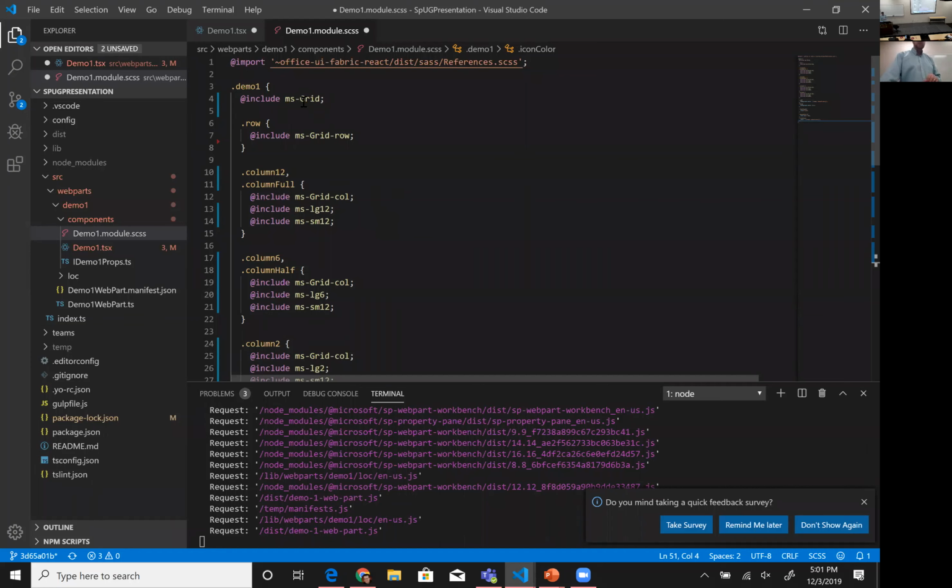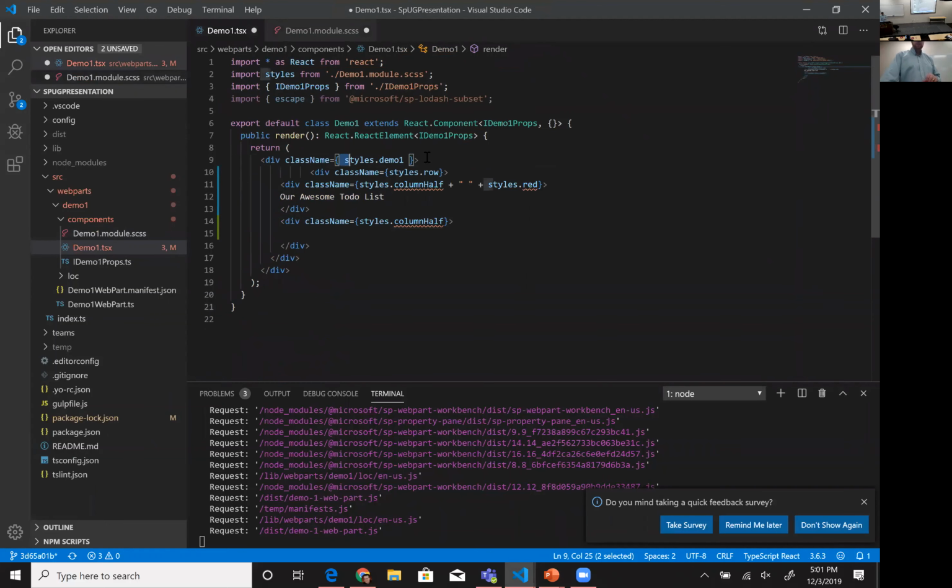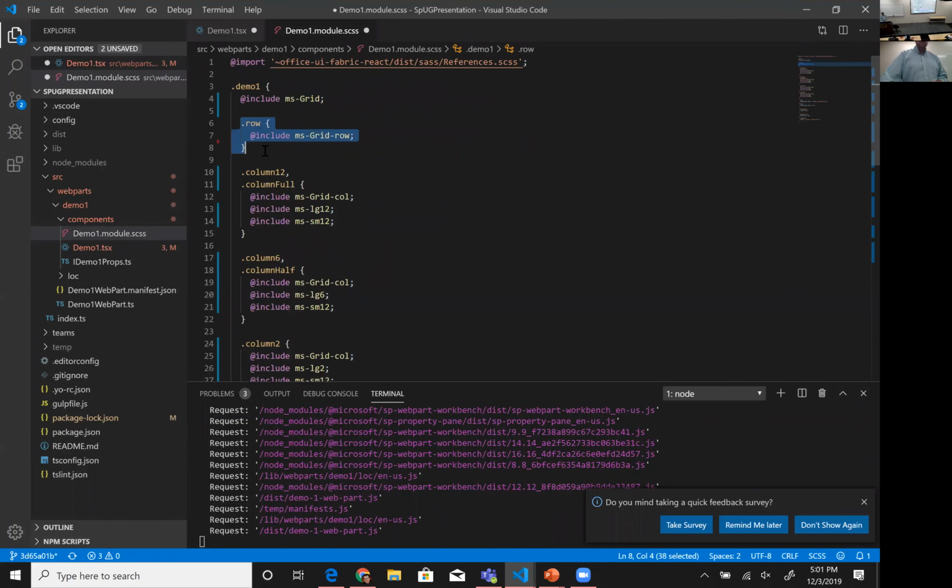So we're first going to have to establish our grid. I'm going to wrap the entire thing that we're building, the outermost div that we have, in a grid to say that everything in here has to follow the grid rules. Deal with it. Then inside of that, we're going to define our rows. Like I said, we're going to put everything on our page in rows, in chunks, and then tell it how much of that row we want to take up.